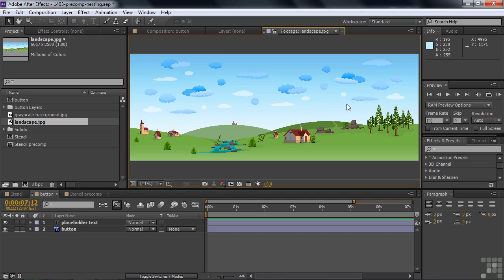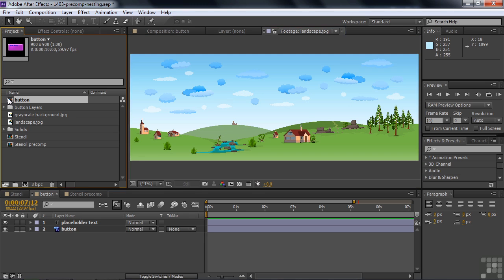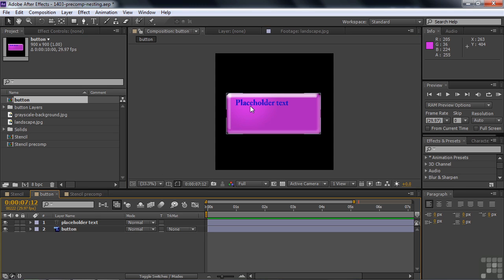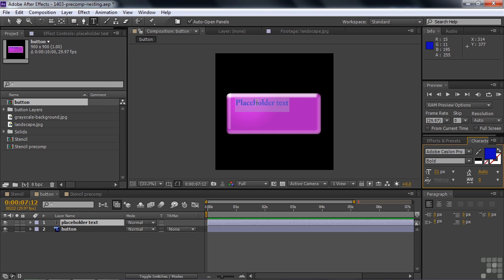Very large image, which we're going to then put inside a smaller frame. This image is 6600 across, so it's much bigger than HD, and we're going to put this inside an HD frame sooner or later. So you need to go back to the button here and work on that. What we need to do is change the placeholder text to something that we can use in this particular instance. So I'm going to double click on that and change it to something like locations. That's what we're going to do.